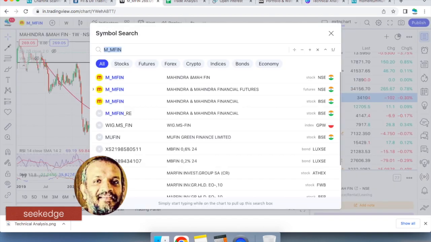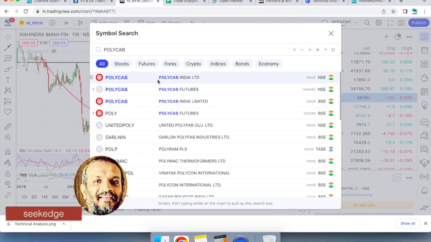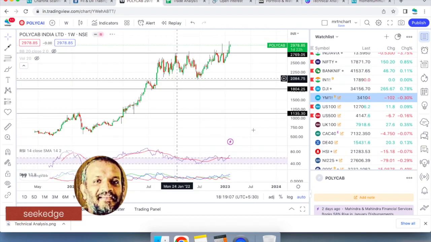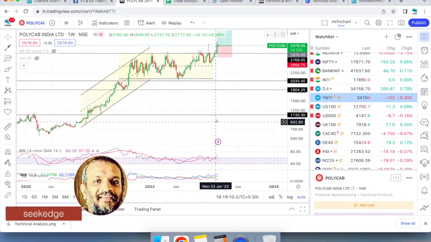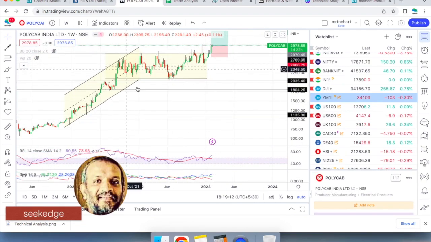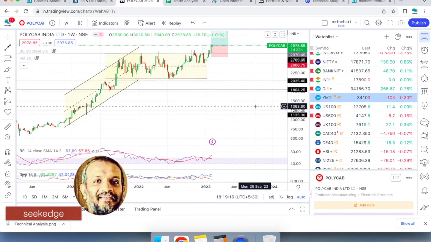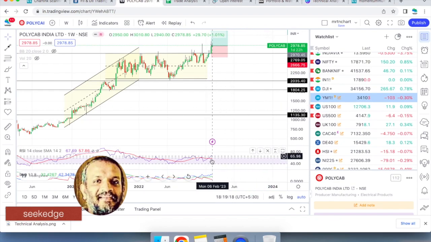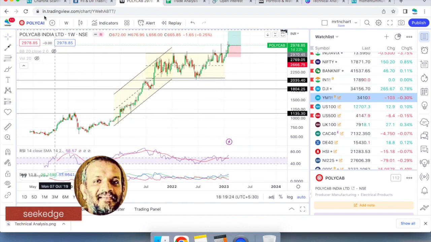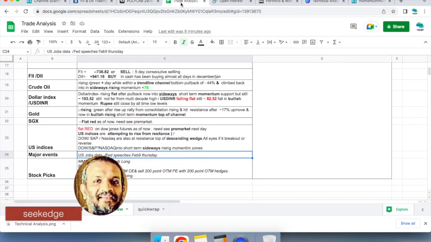Polycab also is a breakout. Polycab India is an electrical appliance company competing with Havells, I believe. Breakout confirms the rectangle pattern. Tight stop below the previous week's candle low, and then ride the trend because momentum is above RSI 60, and trend is also rising up in the ADX indicator. So two long calls for the coming trend, swing trade opportunities primarily.